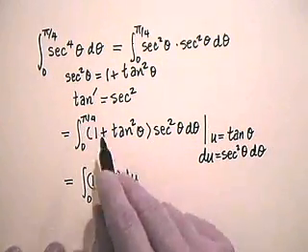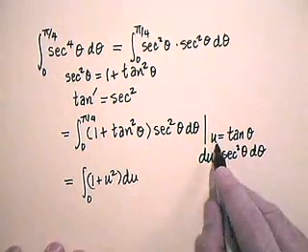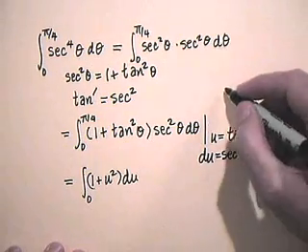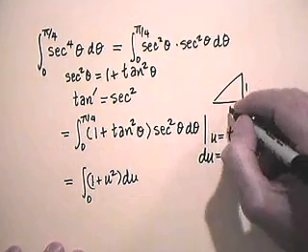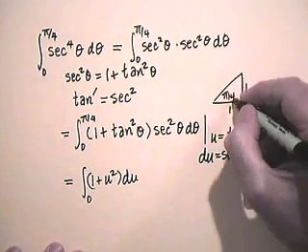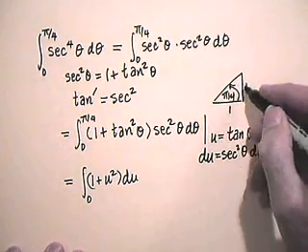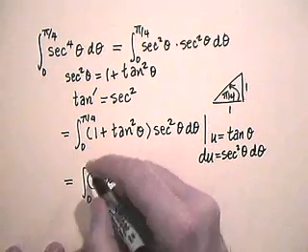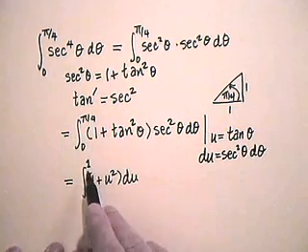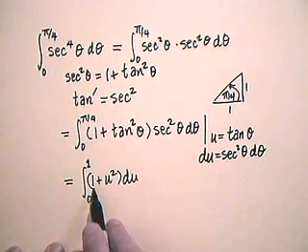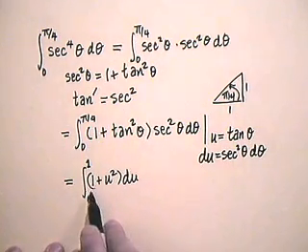When theta is pi over 4, tangent of pi over 4, remember pi over 4 is just that 45-degree angle, so there's a little picture. There's the pi over 4 angle. Tangent, opposite over the adjacent, is 1. So when theta equals pi over 4, u equals 1. And so look how simple our integral has become.